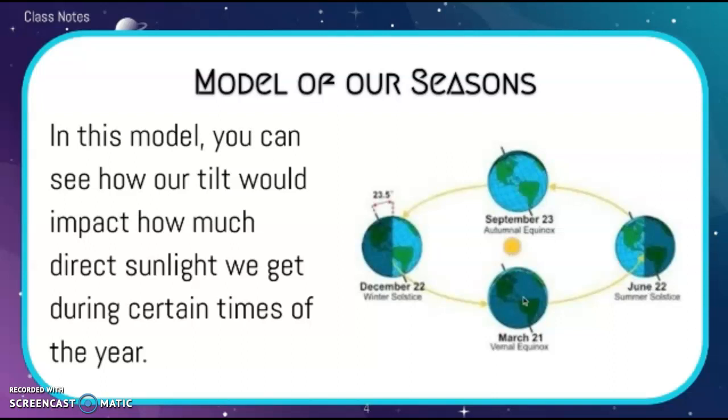Now, September and March mark fall and spring. And you're going to kind of have similar weather there. Both sides of the Earth, whether northern or southern, are receiving the same amount of sunlight here. So those are the 2 things that cause the seasons to occur: the tilt of the axis and the revolution around the sun.